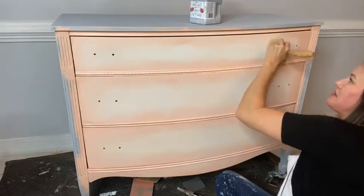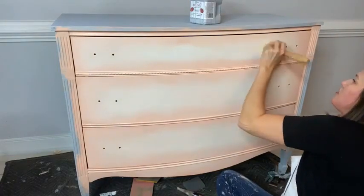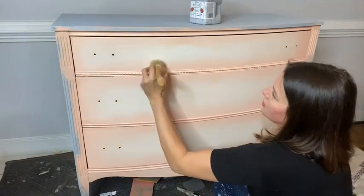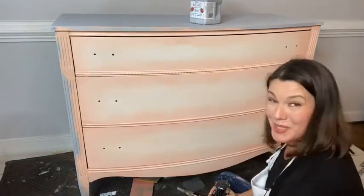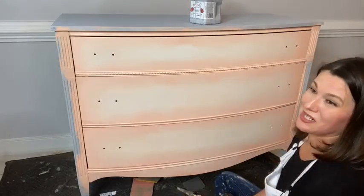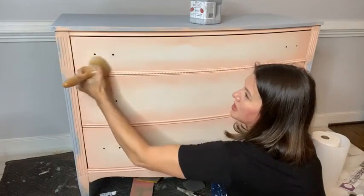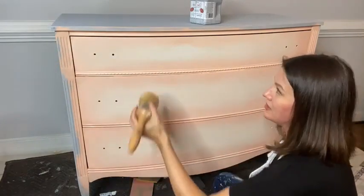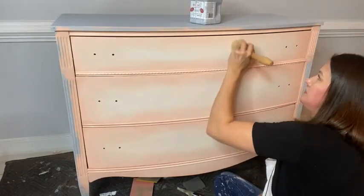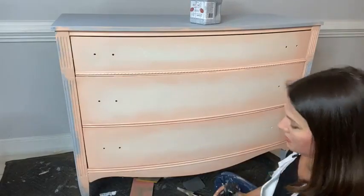Everything goes in cycles. It's like all those people that say don't paint your furniture. People have been painting furniture for a billion years. They're always painting furniture. It's not a new trend, let me tell you. People always paint things. You get bored of it, you paint it. My grandma got bored and painted all of her trim and baseboards in her house purple. I mean, why not? Go with it, have some fun. But those 90s styles, man, oh man, those colors and that vibe, I just don't know about it.